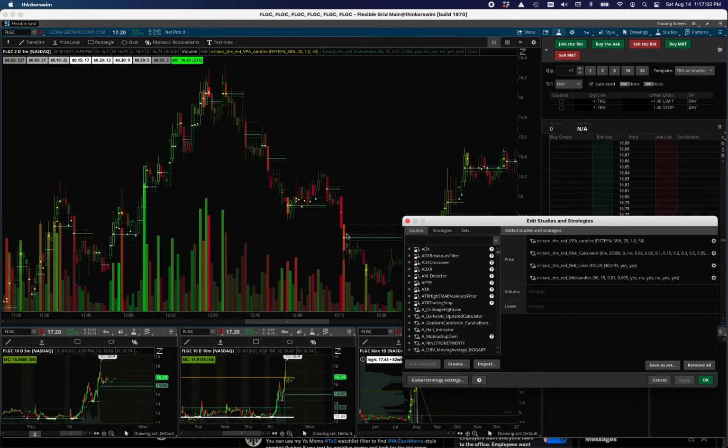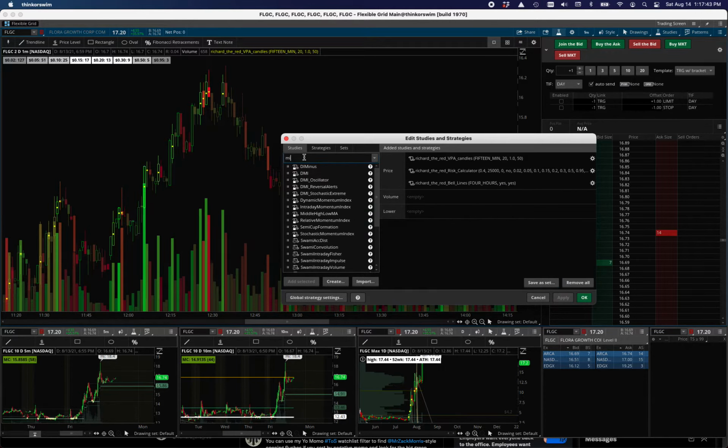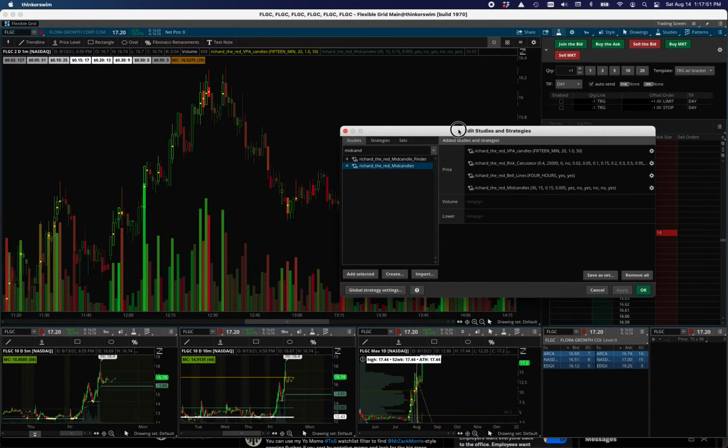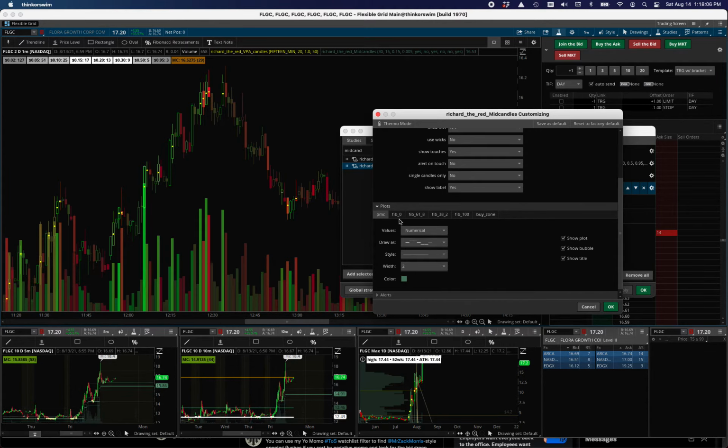And one of the things that I've found is that these mid candles tend to be, and actually let me show you what happens if you just take it off and then add it back in. Then it'll use my defaults. So I changed a bunch of stuff there, but now it's back to using my defaults, or it should be, which in this case is 15%. Showing the fibs, yes. Not using the wicks. All of this stuff is dependent on the defaults, and that's just hitting save as defaults.